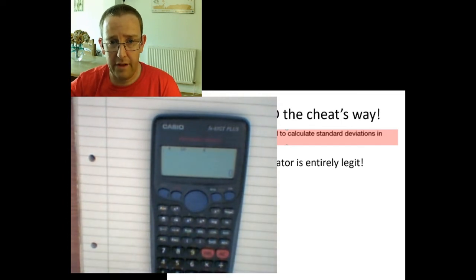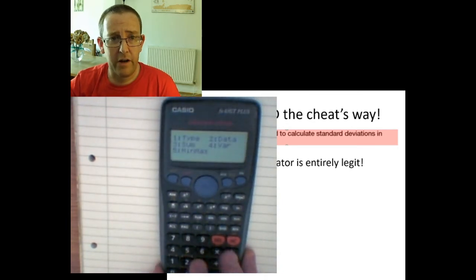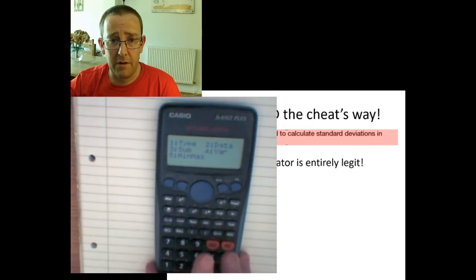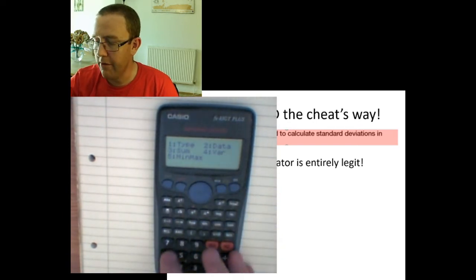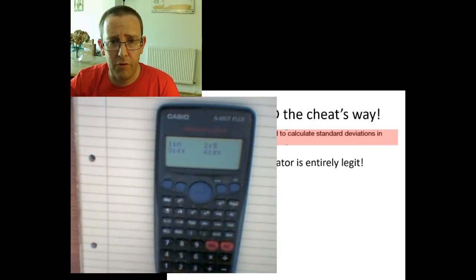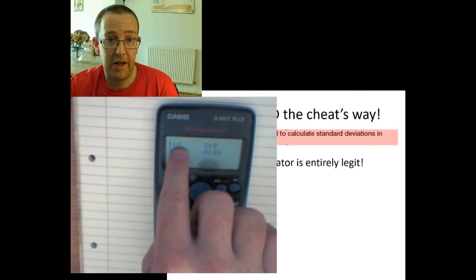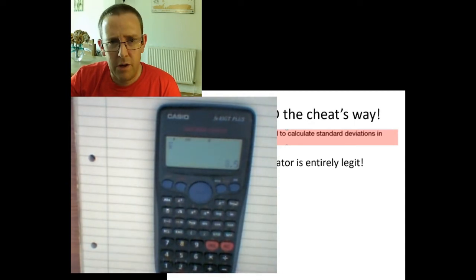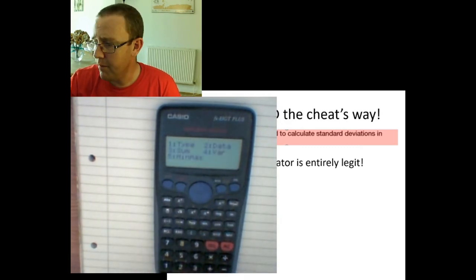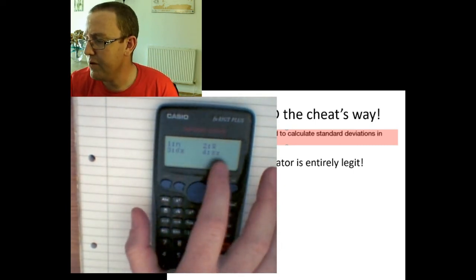I come out of that. That's all safe. That's all stored. I go shift and then into my stat menu again. And now I can ask it questions about that data. Now in terms of standard deviation, what I want, they're basically variances. So I want four var. It's a type of variance. So I hit number four and I've got a load of different options here. I've got N. If I hit one, it will count the number of things I put in and give me the total number of pieces of data I put in. If I hit two, it'll give me the mean. So let's try that. Two equals. There's my mean. Three and a half. Big surprise there. If I go back into my stat menu, back into my variances, then I've got here three and four, which are different standard deviations.